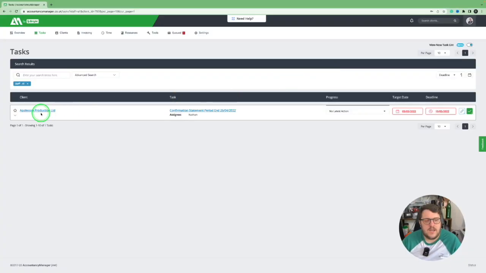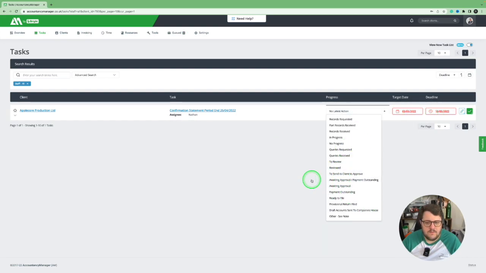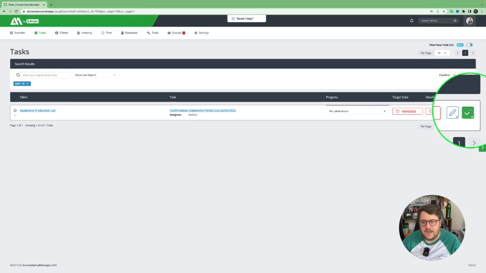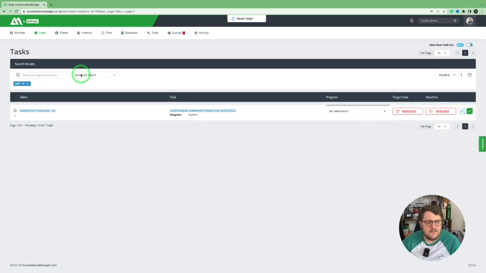Now, within the back end of Accounting Manager, you can see that I now have a task section that tells me that I've got a confirmation statement due and it's already passed, and I have a progress option here of awaiting approval, things like that. I can tick the task or edit the task, and it means that it's not going to get missed. So straight away, I've got that control element that nothing's going to get missed. And the beauty of this is it's all connected to Companies House. So when I update my confirmation statement and get it submitted, then it will actually automatically update this area and make things all nice and tidy.